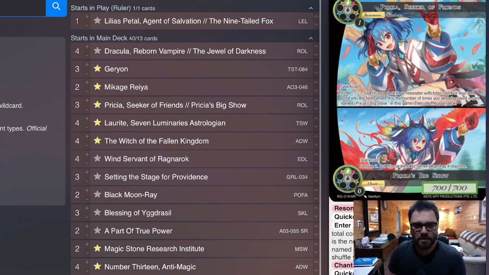I played 3 Priscilla, Seeker of Friends. This was much better and was probably a 4 in the deck before we got clarification on how Priscilla's effect actually works with her big show. This will allow you to sort of fix the top of your deck so you get some more prominently good cards in the actual deck that you need.